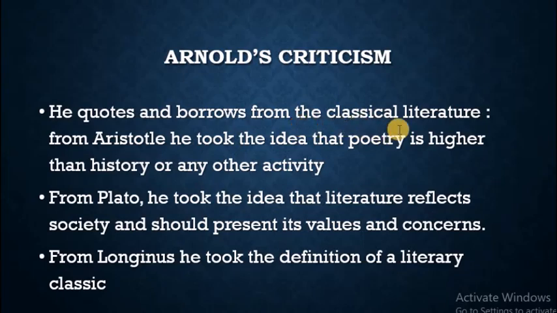So what did he take from the classical literature? From Aristotle. You remember Aristotle? He took the idea that poetry is higher than history or any other activity. So he started to, let's say, mix between these different views and ideas. From Aristotle, he took this idea that poetry is higher than history, and if you go back to our lectures on Aristotle, you will see that this is one of his main ideas when he compared between poetry and history.